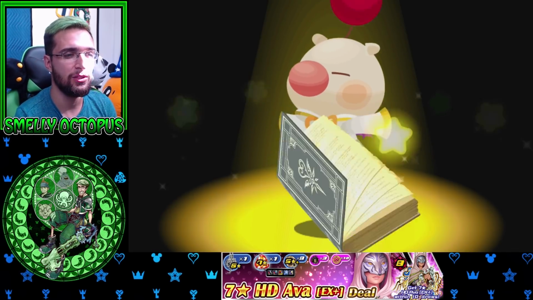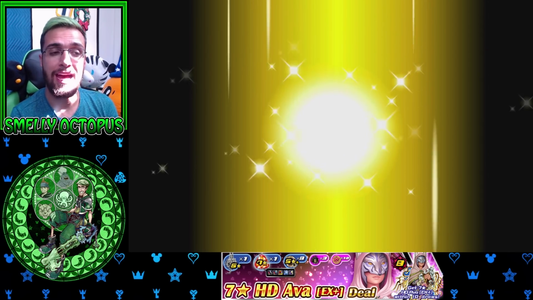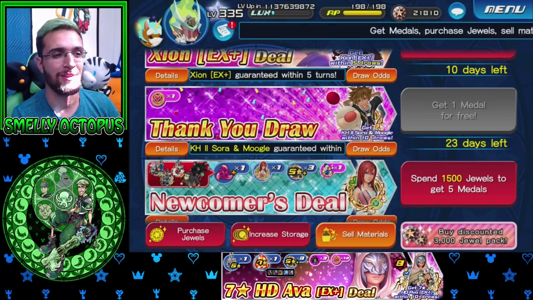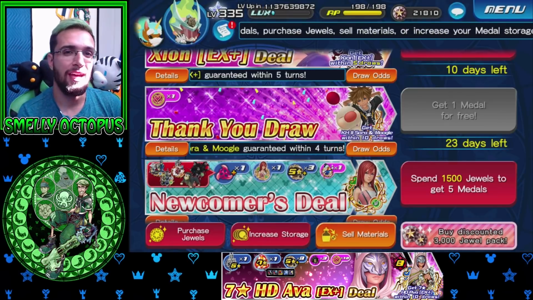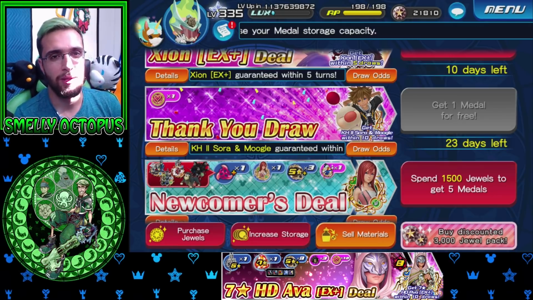I'm going to end it off with the single draw. Free jewels are pretty much everywhere. Do what you guys want to do. If you get Ava, it's not like you got a bad medal like I just did right now. Oh, Arn's a cool character though. It's not like you can go wrong. AoE medal, second best in the game. Even if a better one comes out, that 34 multiplier is not going to be replaced.